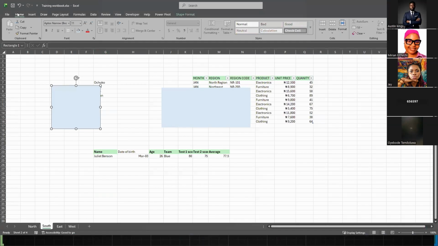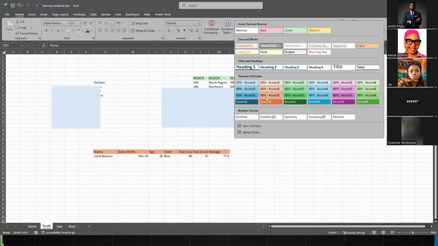All right, so if I come to the Home tab right there, you can give me a style. Let's say I have this right here. So right here, you can see different styles. If I click this one right there, you can see different styles. I can make it this style, I can make it that style. So all these are already predefined styles. You can also create your own style. Are you getting me now?